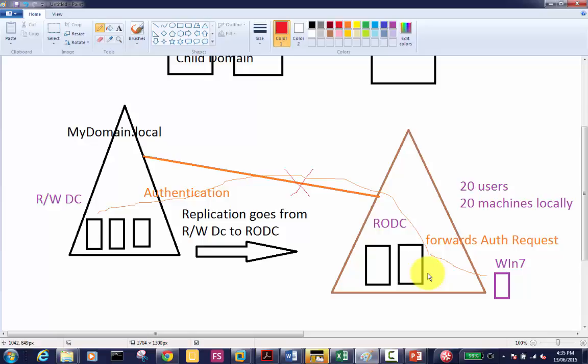Maybe another RWDC as a verification server that replicates. So this could be another very good point: if you have few branches, not one or two branches, normally what happens nowadays is bigger branches get a read and write domain controller because it has better security.